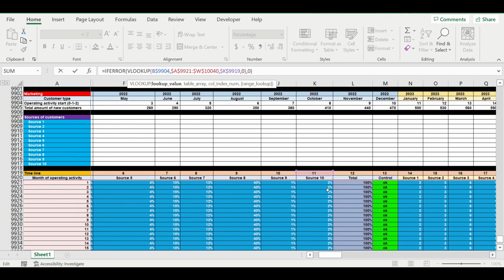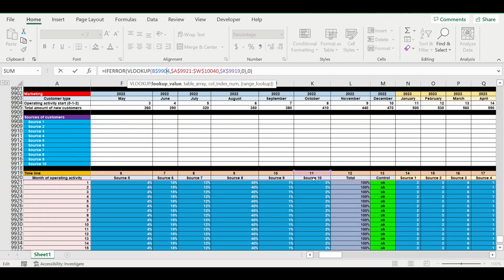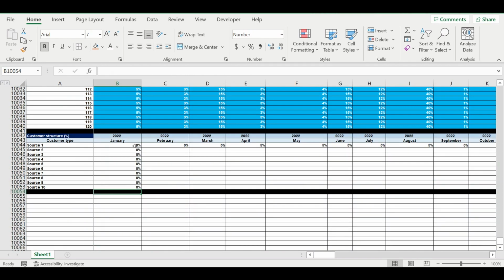Then it is here, the last source, number 10. Now we'll just extrapolate this story to the right.